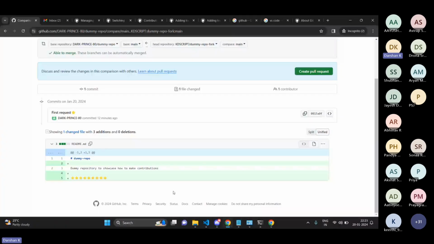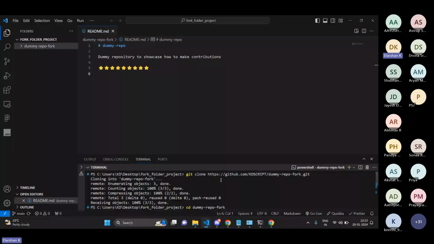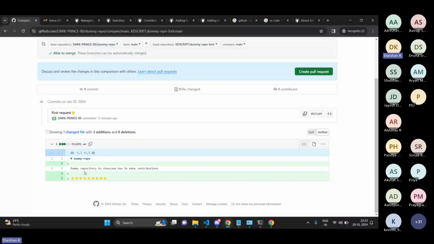So you see, GitHub basically tells me that I added one extra line here between these two and an extra line here, and then I added the stars. So that's why we got this terminal message called 3 insertions. Right now the terminal is not open, but I hope you remember that we got 3 additions with 1 changed file and 0 deletions. If it's a deletion, meaning you removed something, it will be in red color, like what's here in green color, it will be in red color.